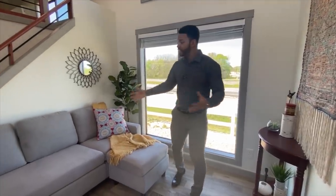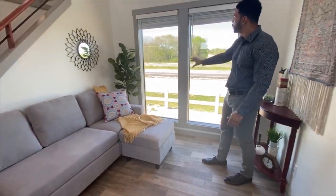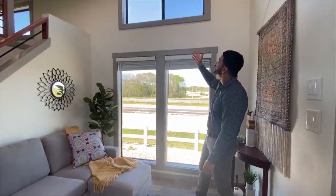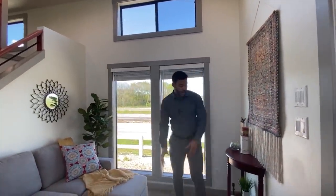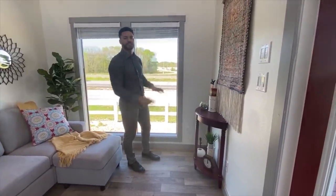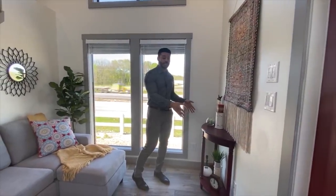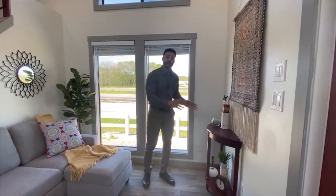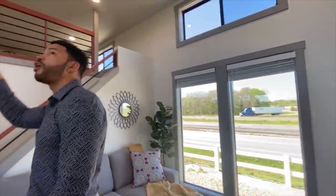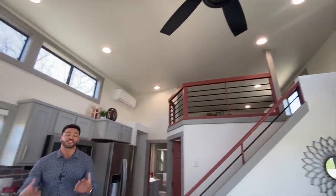And it starts right here in the living area. You can see we've got a sectional set up here. We have beautiful picture windows right here with the clerestory windows up above. You've got space right here that you can insert your own entertainment center, put your flat screen up there, and you're good to go. Normally, you have the option of putting an entertainment center in here, but we've omitted that option so you can put what you like. And then guys, you can see that the raised sidewalls are throughout this home that make it even more open and airy. So it feels a lot larger than 399 square feet.